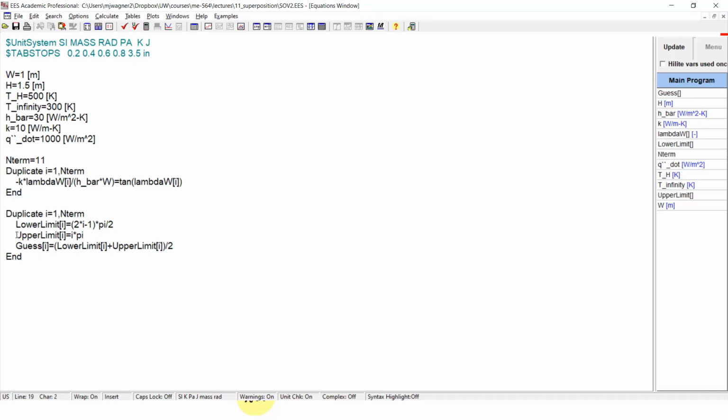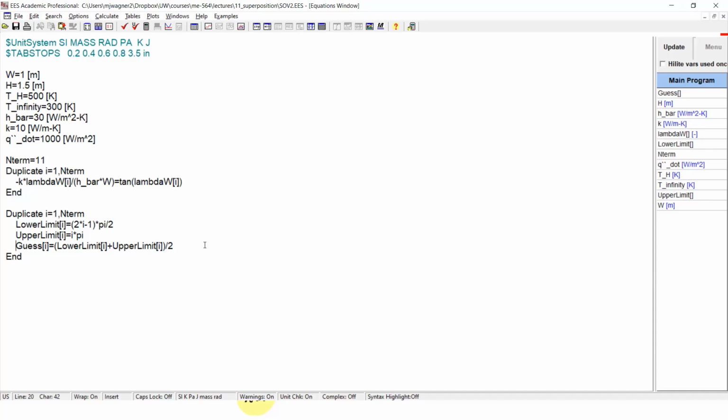It's probably right. I'm just overthinking at the moment. So let's assume the lower limit and upper limit are what we say here. Right? This is the domain that we can find the solution in. So I'll call this lower limit, upper limit, and I'm doing it for every single value of index i. Okay, then I'm going to provide a guess value. Let's say just right in the middle of those two limits.